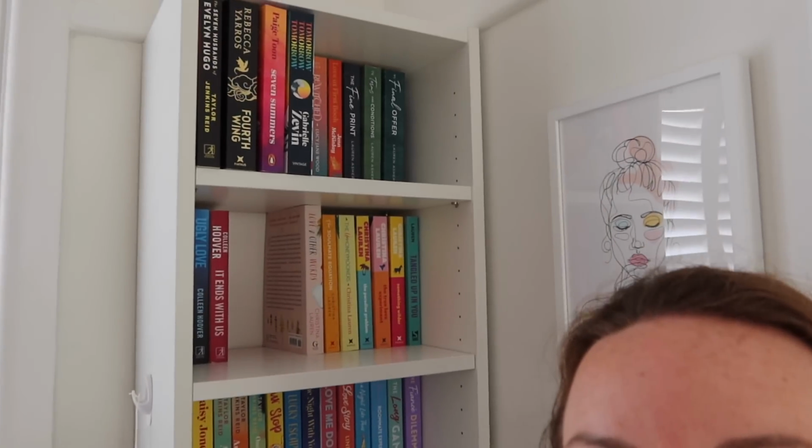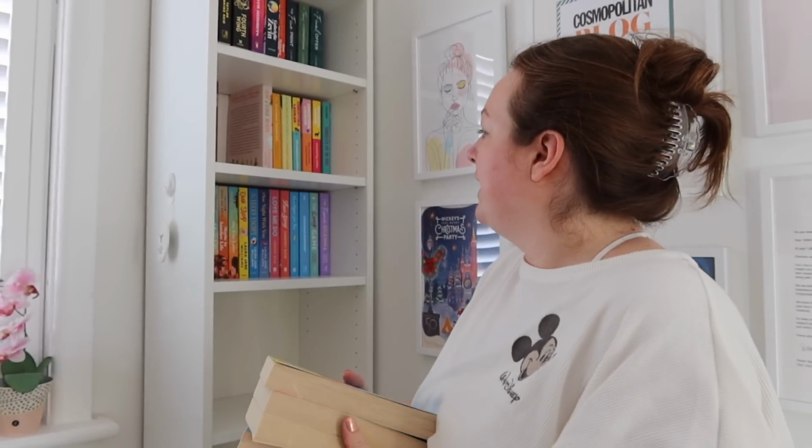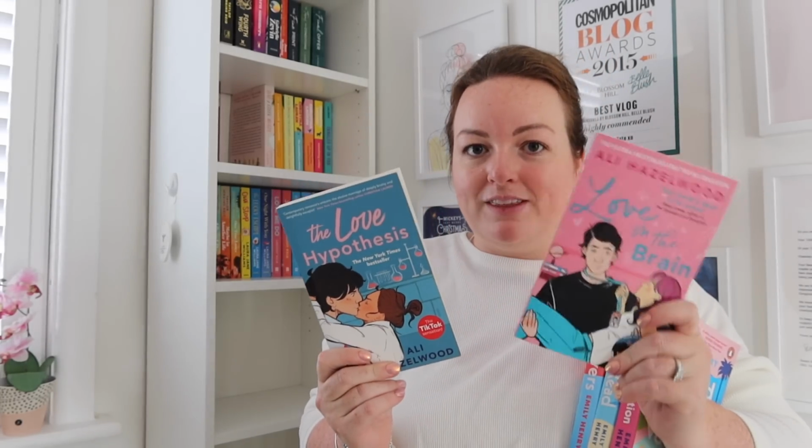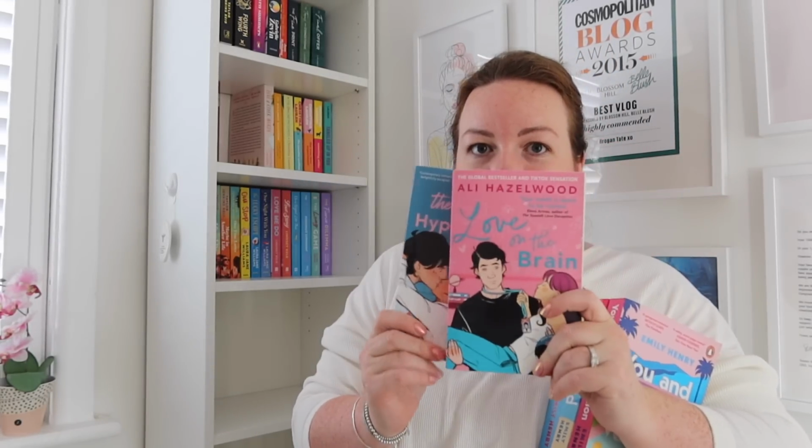And I'm just sort of trying to decide, because I was originally going to have them as separate read and then to be read on my TBR, but I quite like the authors together. I can't quite pull myself apart, because like Ali Hazelwood, I've read this one, but I've not read this one. So, but I want them to stay together. So, it's a first world problem.